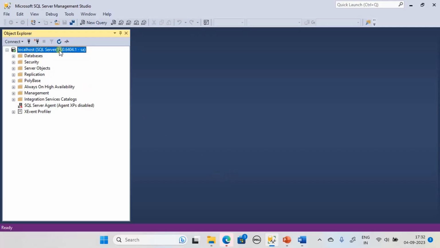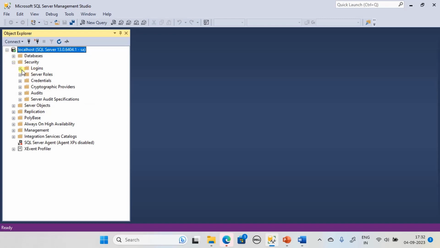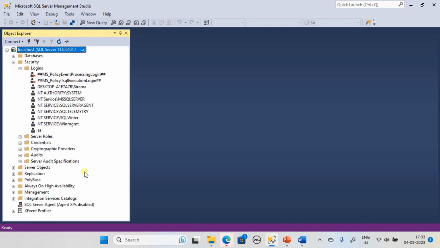So log into SQL Server using the SA login. Here you can see once login is completed, you can see the connected user. So under security, you can see the login, and if you expand that, you can see different user accounts. This SA belongs to the SQL Server, and this is the user account that belongs to this specific machine.